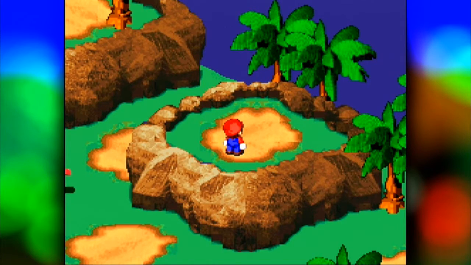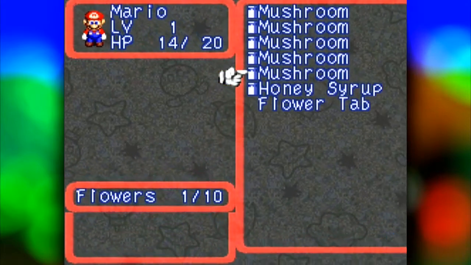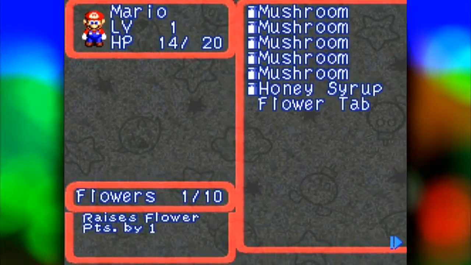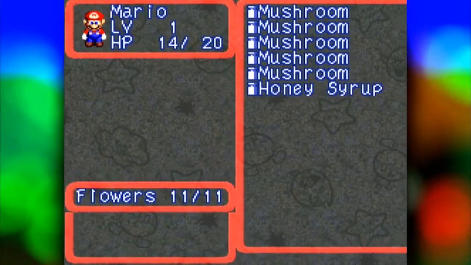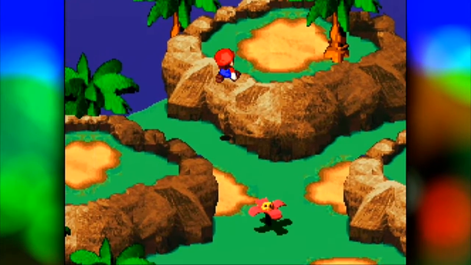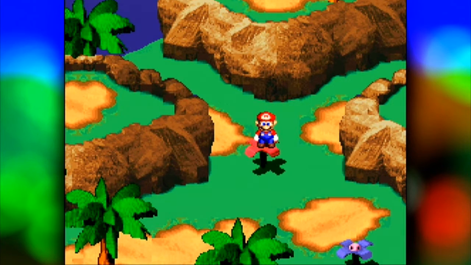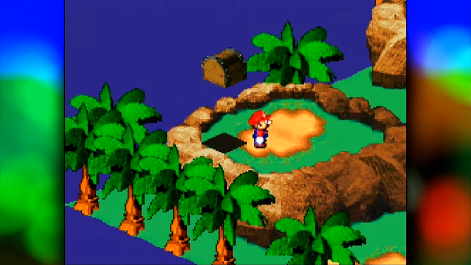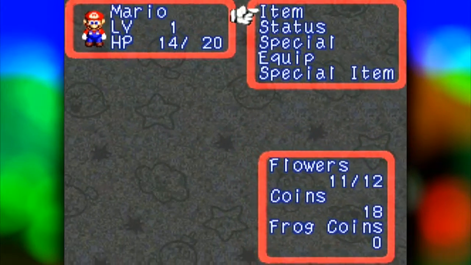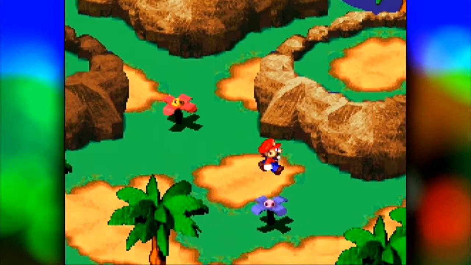Okay, so Flower Tab. Flower Tab is a very nice item. You're going to love them. Essentially what a Flower Tab does is raise your flower points by one, and it doesn't only do that, it fully restores your flower points. So you can either use it right away to immediately raise your flower points, or you can save it, and we just got a second one. So now we have 12, except that those ones don't restore, just the ones that you use.